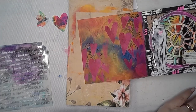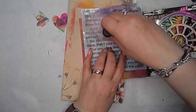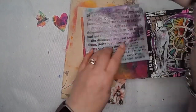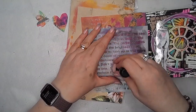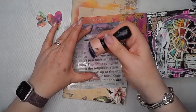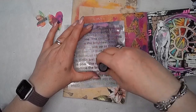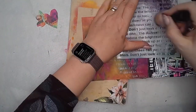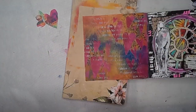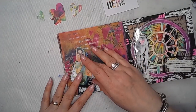This is my Starlight stencil. I think I'm going to add a bit of text onto my page using a bit of white. So I'm going in for white just to bring that contrast onto my background and just to start to break up those colours that are on there as well. Which is a combination of colours that I wouldn't normally use, actually, to be honest, is that very, very dark blue. I don't very often reach for that, but I really loved how it worked on this page.